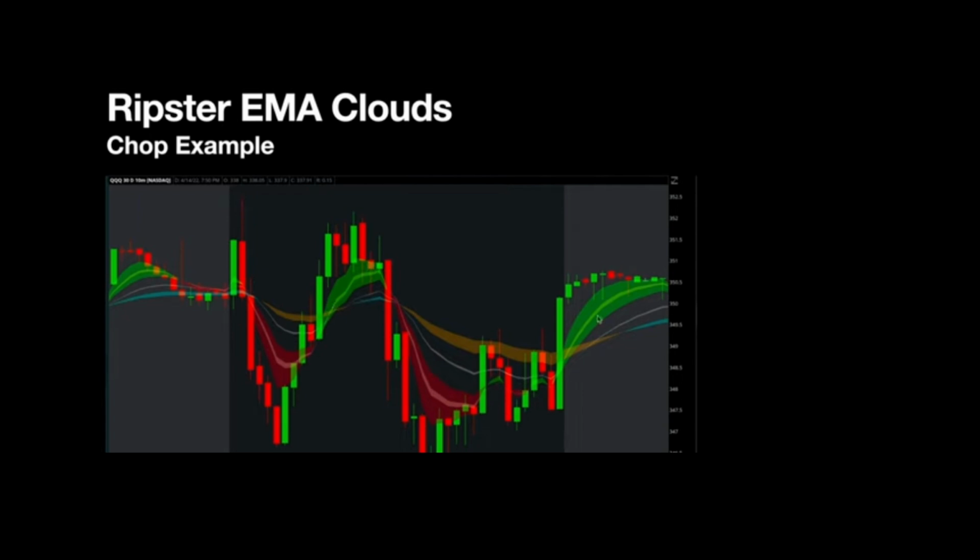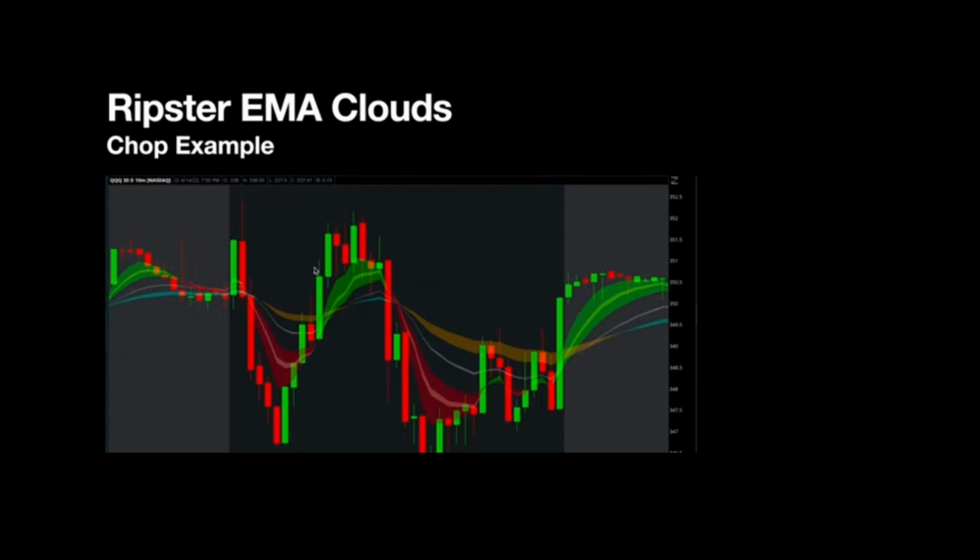It does that a bunch of different times, and that's chop. And the 34-50 flips over, then it flips back over. This is just a good example of chop. You're seeing all the different colors from all the clouds. It's a hard trade to hold on to. It's really fine for scalping. Probably not something you want to trade intraday. And of course, if you're swinging, you're looking for entries dependent on slightly larger time frames. So you could potentially find some entries for that here.